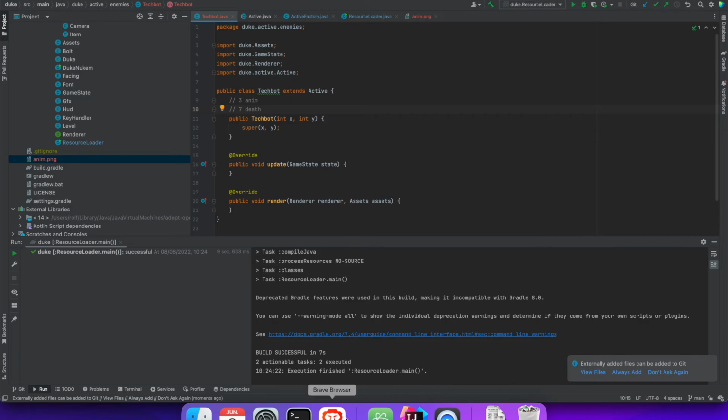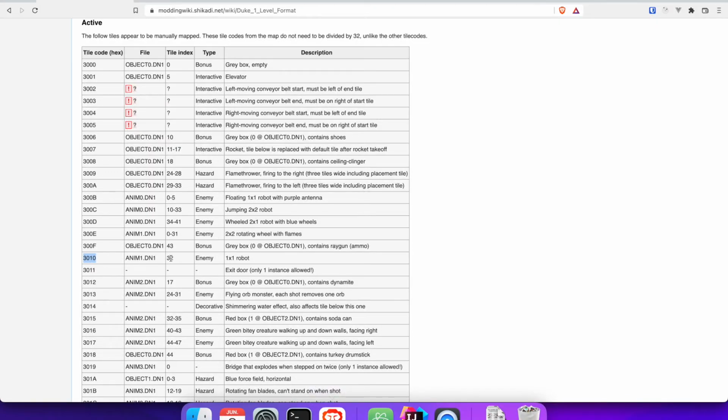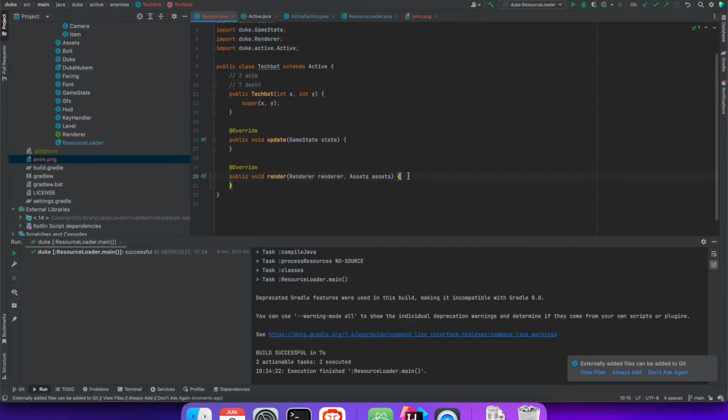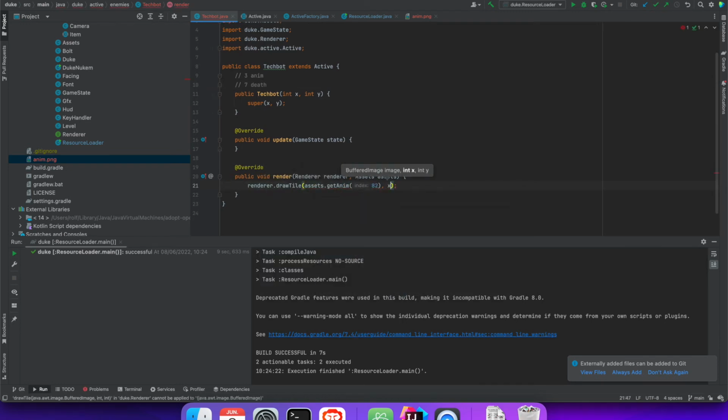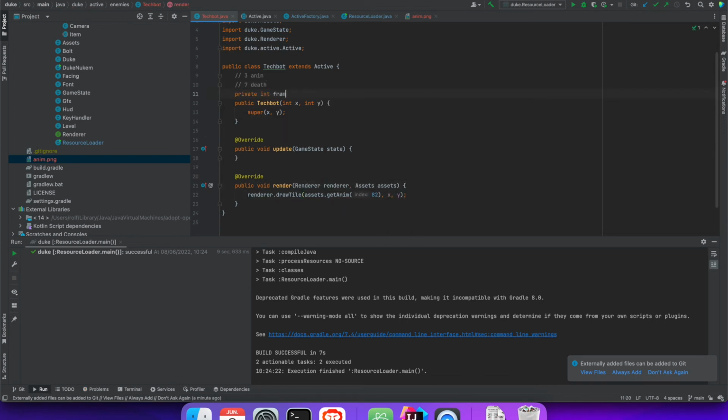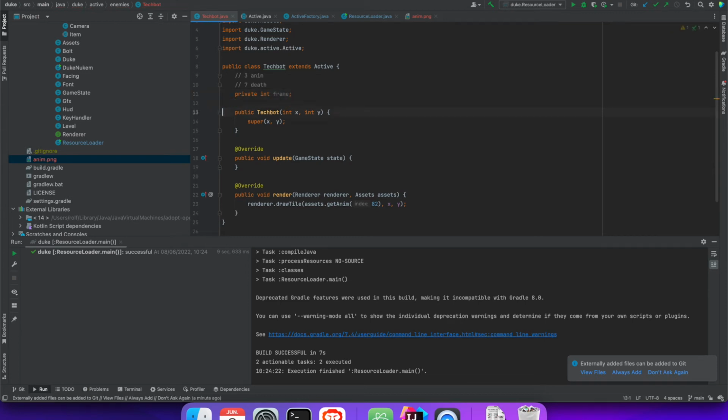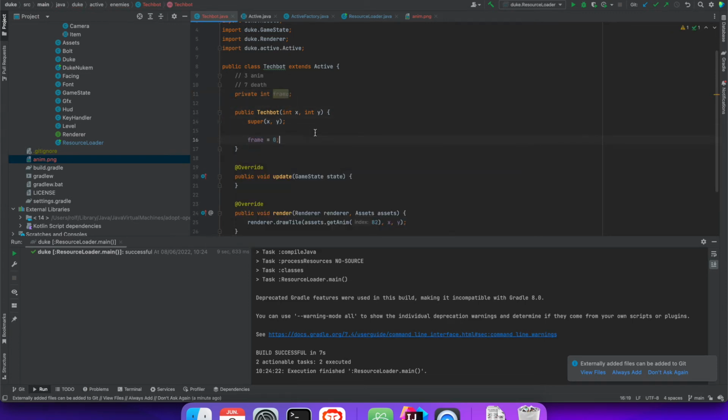And then in the level format we can see anim 1, so that's 50 plus 32, that's tile 82. So let's say renderer draw tile, and then assets get anim 82, X and Y. And here we also have a frame. Frame equals 0. Frame equals frame plus 1 modulo 3.